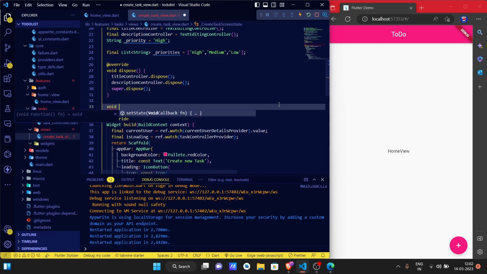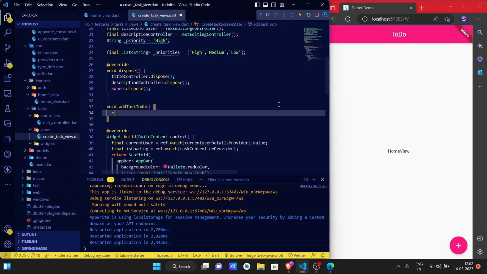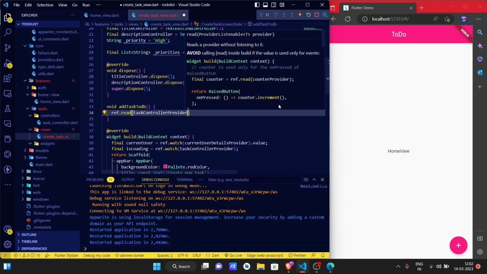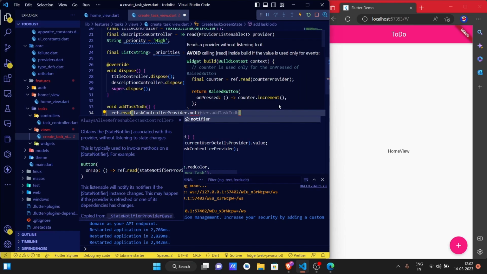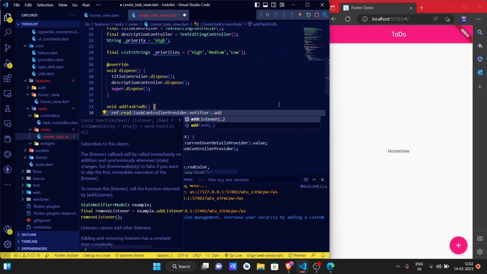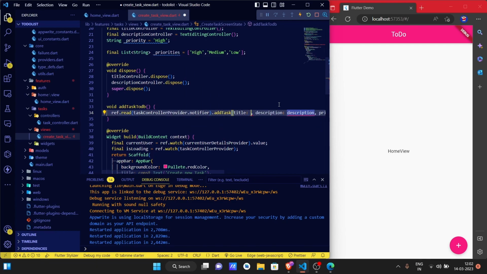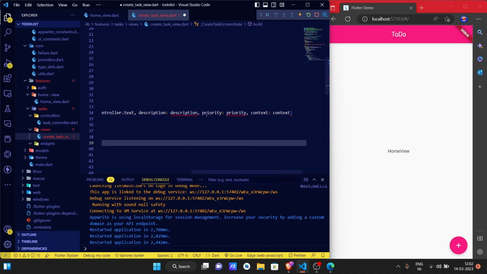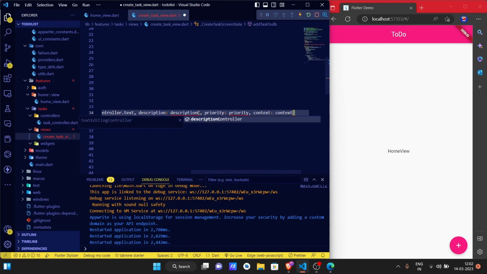So I'm going to implement that function also. So add a task to db, and it is going to be ref.read, and we are going to provide it with task controller provider.notifier.addTask, and it is going to be title controller.text, description controller.text.